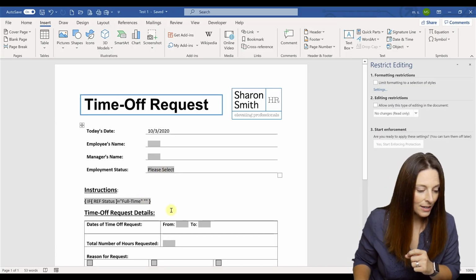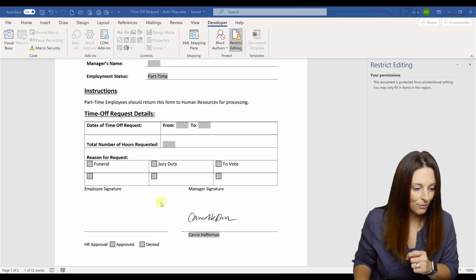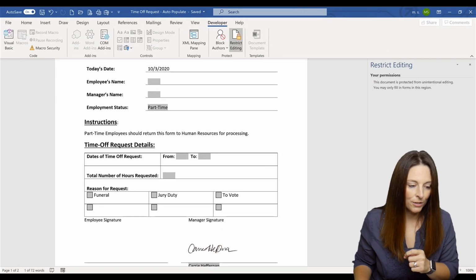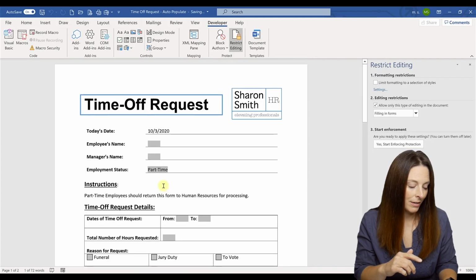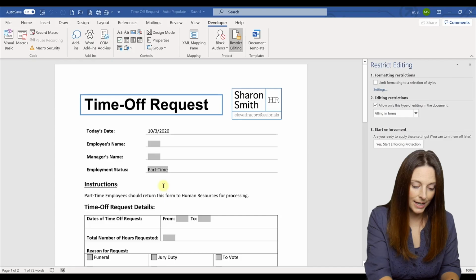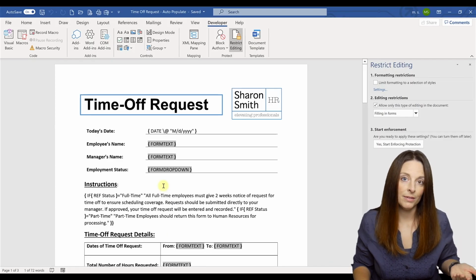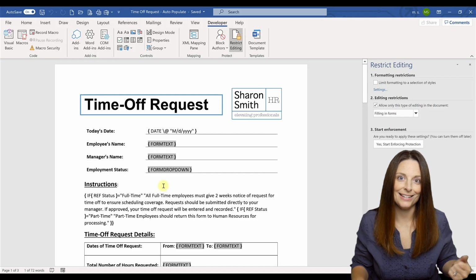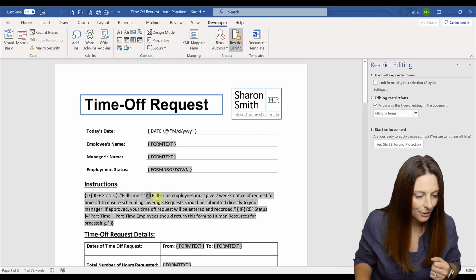Okay, and so for these purposes, I can copy and paste from my original form. If I come over here to my original form and stop protection, and I want to view the coding, I hit Alt F9 or Alt Function F9, and it brings up what's behind the scenes in your field code here. And so we know we want this text here.